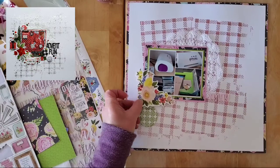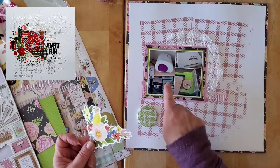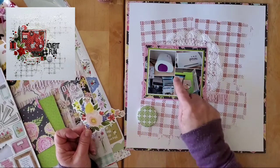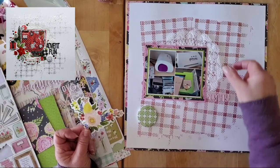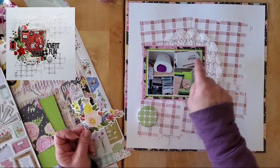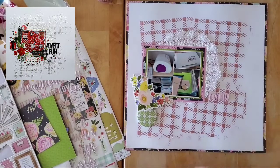Right here, that's going to be popped there, because you can see where the machine is, and you can see the way I have it set up: I have a shelf for my die cutting machine, and then underneath it, I have all of my dies and embossing folders. And I have here my Caterpillar crop, which is the other present that I gave myself, so that I'm now set pretty much with tools for a very, very long time. This was a lot of my Christmas money, and this was my birthday money. So I want to get that in there like that.